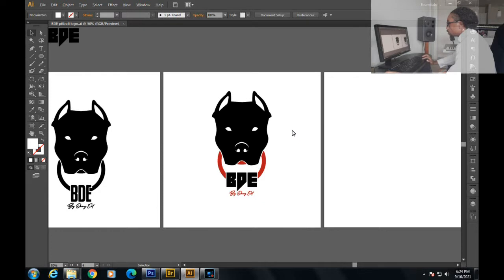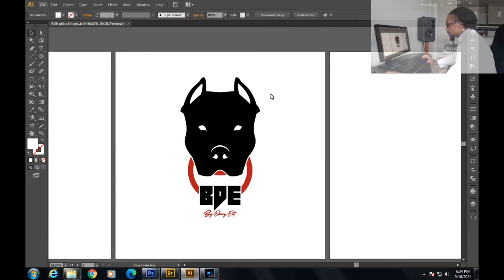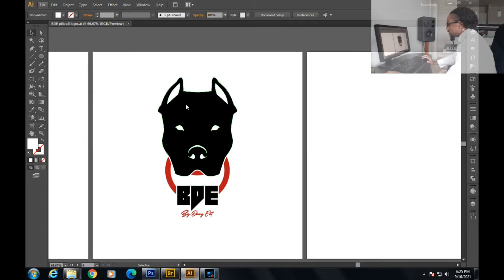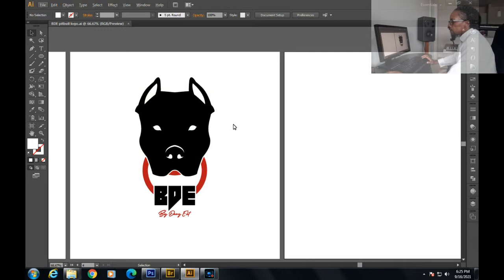Let's get right to it. What we're doing today is we're going to take this logo that I've already created. It is a pit bull head. This is a client of mine, and the client wants this logo to look like a stamp, and not only to be on a stamp, but to have a grunge texture. So I'm going to show you how to turn a logo into a stamp, and also how to export that logo from Illustrator as a pure vector file, import it into Photoshop, and give it some texture.